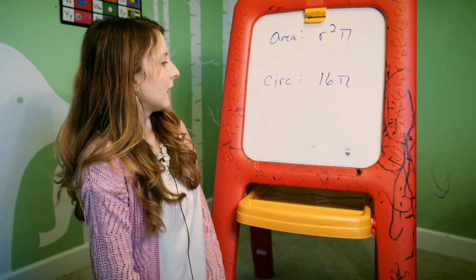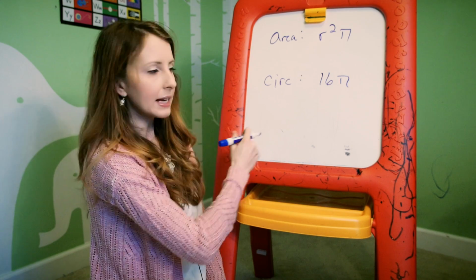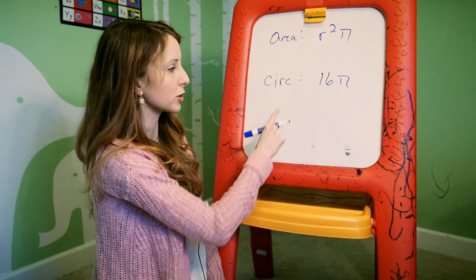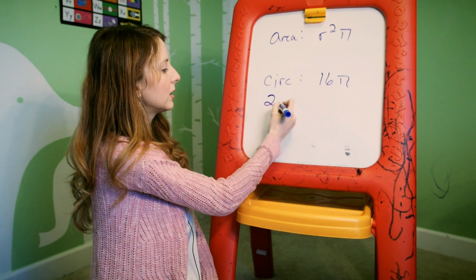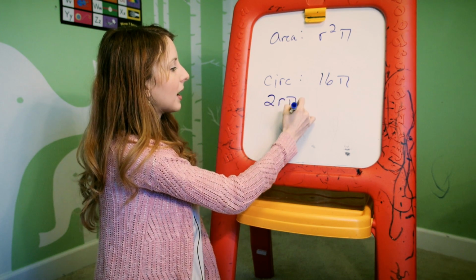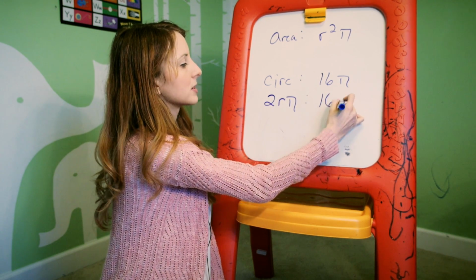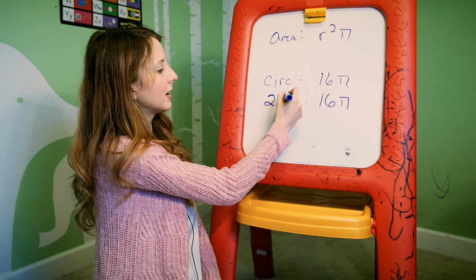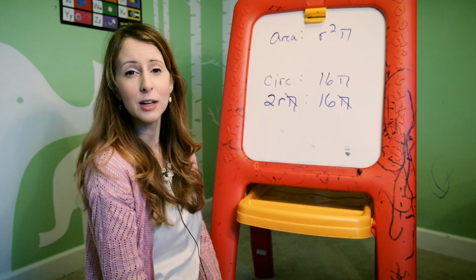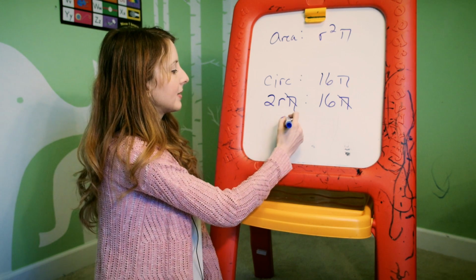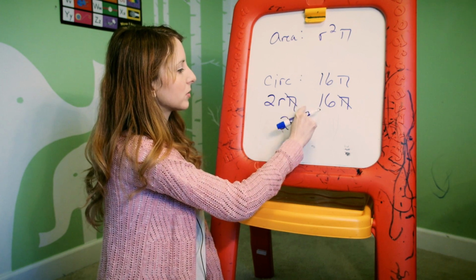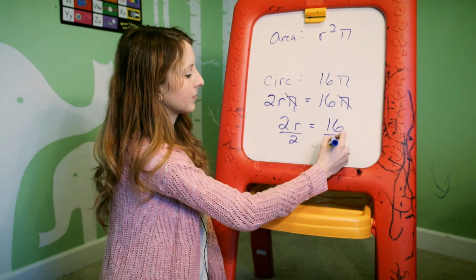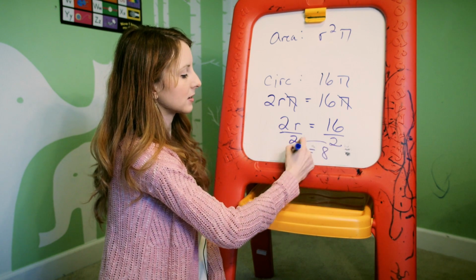All right. I need to be able to pull the radius out of this expression. So what I'm going to do is use the formula for the circumference of a circle. I know that if I take 2 times the radius times pi, it will give me the circumference of the circle. And here I just do a little bit of easy elimination. The pi's on both sides of the equal sign would cancel one another out, and that leaves me with 2 times the radius is equal to 16. Divide by 2, and the radius is equal to 8.